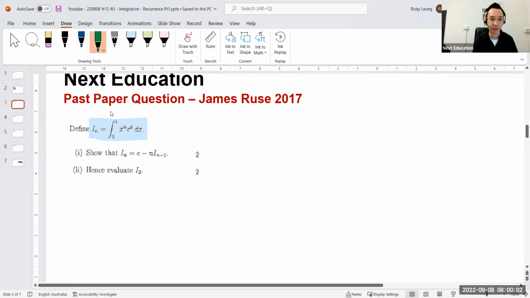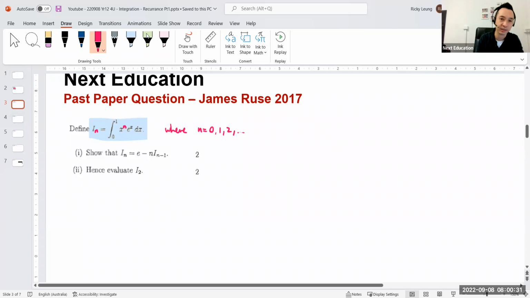Let me see if I can get the pink pen back up. So n's there, and n is in the integral itself. What that means is anytime you sub in a value for n, that value of the power of x changes. Now in this question, not really nice because I don't tell you what n is bound by, but that's fine. I'm going to assume n equals 0, 1, 2, and so on onwards. It's important to know where n starts.